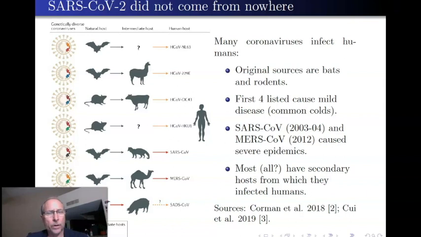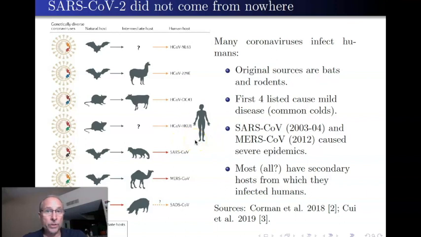There are a number of coronaviruses that cause disease, and here's a summary of them. There are these four, 1, 2, 3, 4, and they have fancy names, HCoV, NL63, 229E, and so forth. These four have been in the human population for a long time, and they cause a disease which is quite mild, and literally it's one of the disease-causing organisms that causes the common cold. The other one being respiratory syncytial virus, and the most common one is a rhinovirus. So these are not necessarily dangerous, and they've been in the human population for a long time.